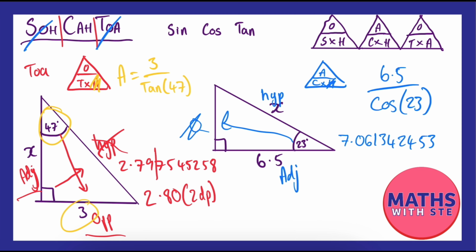Okay, 2 decimal places. Well, first one is the 0, second one is the 6. Put a line after it. 1 is below 5, so it's going to be 7.06. Usually in centimeters, isn't it? I've not written them down here, but let's just say that it was in centimeters, and that's going to be to 2 decimal places. And that's it. That's literally all you need to do. Take your time on it though, because there's quite a lot to get through.